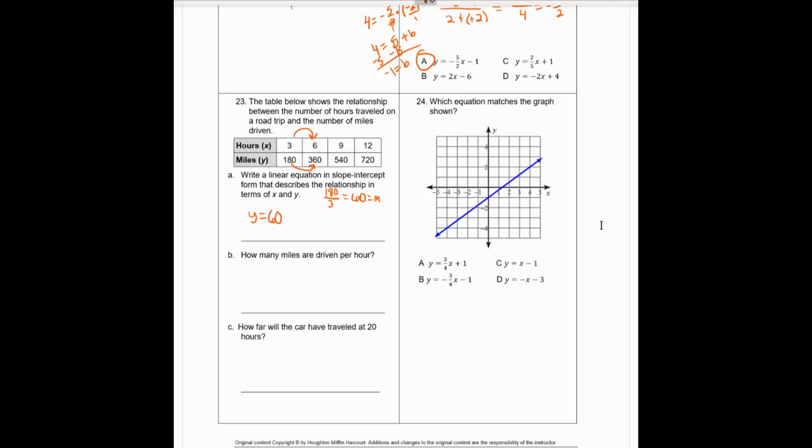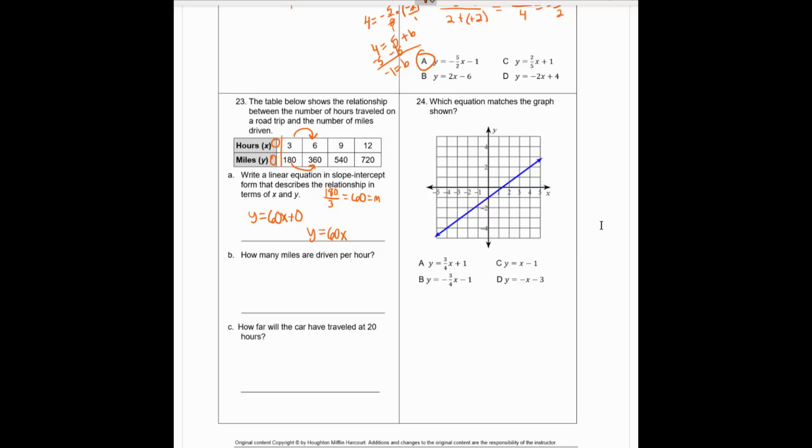So 60x. And then for our y-intercept, we need to think about what's happening at 0. So if these are all going up by 3, then if I just go backwards 3, then I should be able to see what the right answer is here. Or if you want to use this 60, you have to go back 3 times to get to 0. So in other words, I'm subtracting 180, which gives me 0. So my y-intercept is 0. That means we don't actually have to include that. You can just say y equals 60x.